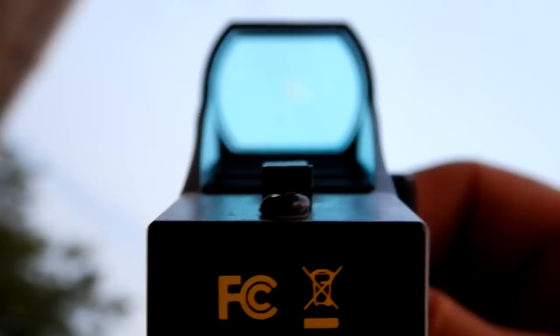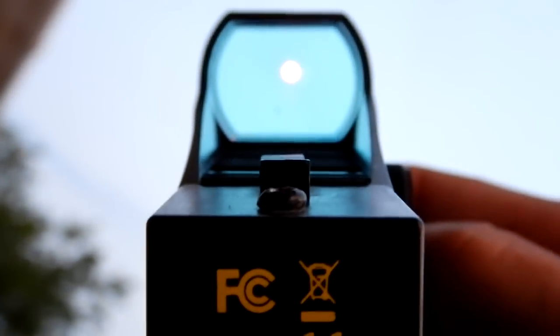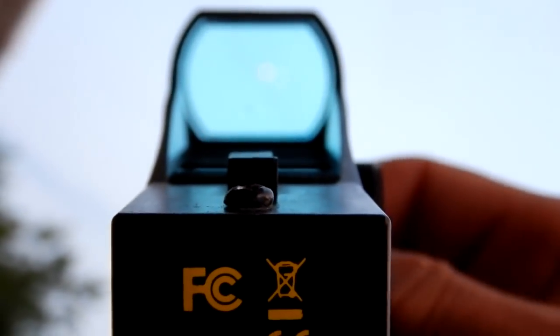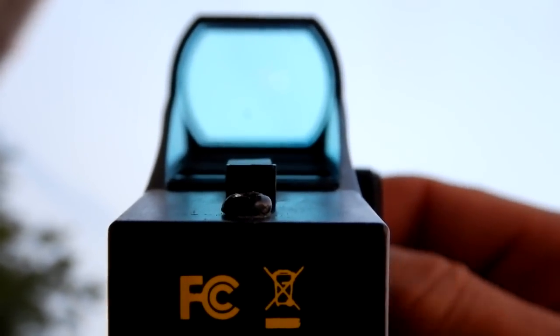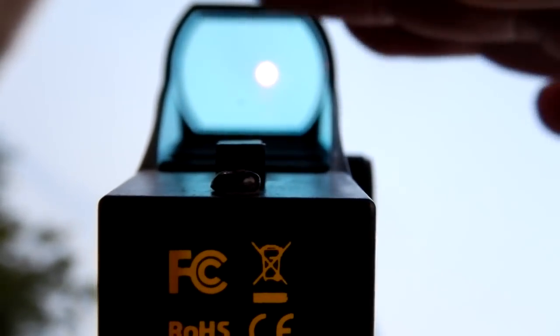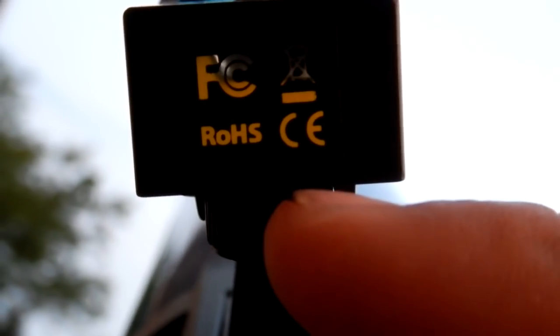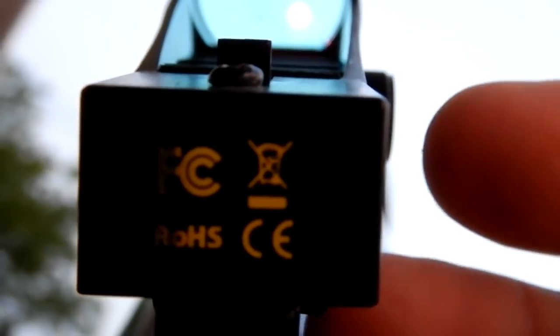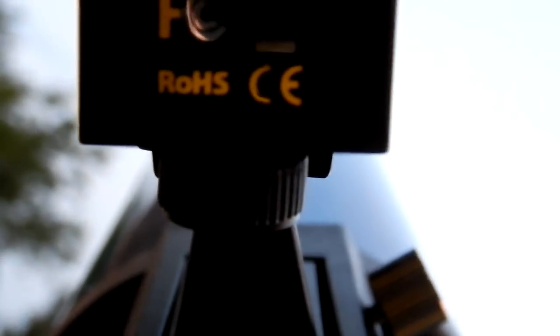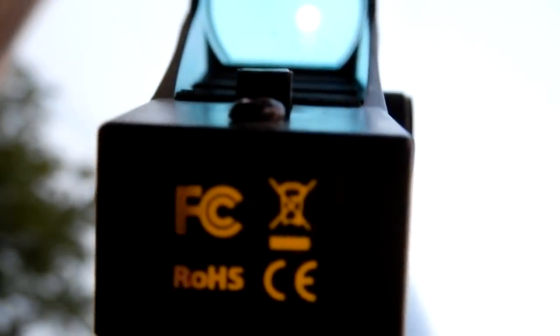Okay, so there you can see the red dot. Obviously it's not in focus because the camera's not focusing on it, and you can't see the moon. There, it's off. And I've got the rheostat here turning it, and it's brighter. If it was darker, you'd probably see it better. But the problem is, these adjustments here, as you go to adjust this for altitude up and down, and then you've got your side to side over here. As you turn this, it has so much wobble in it that it just dances side to side. It's not rigid enough to where when you make these adjustments up and down, it literally just, since it's not rigid, it's just really useless. It's very hard to use. Extremely.